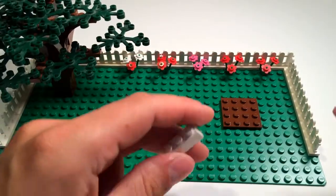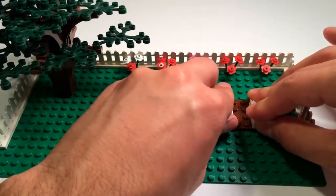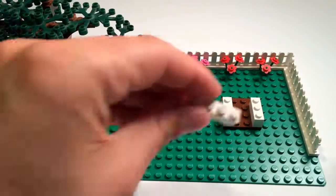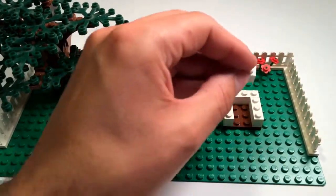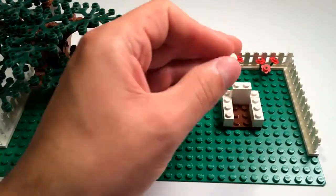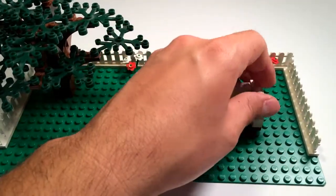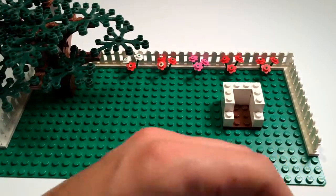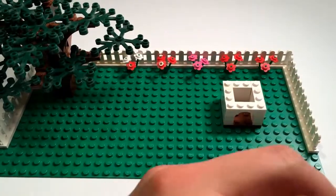Then I have two 1x3s. I'm going to set those right here. Hopefully I don't knock down my tree. Then a 1x4. Put that right there. Then I've got a 2x1. Another 1x3. Another 1x3. Then I have for the opening, go right over there.